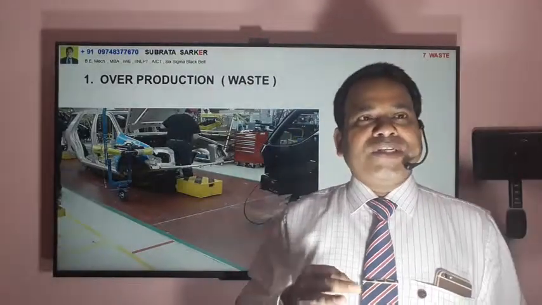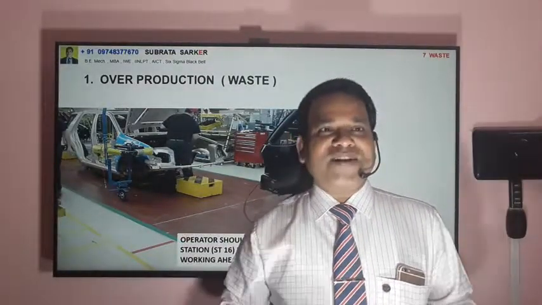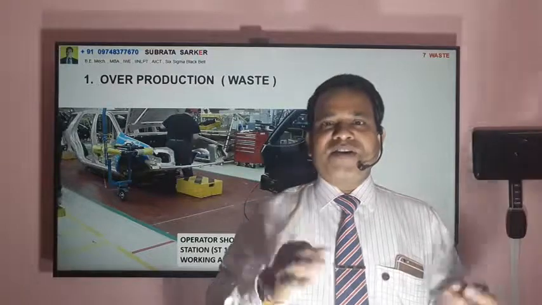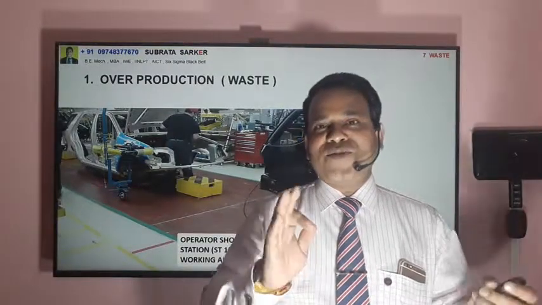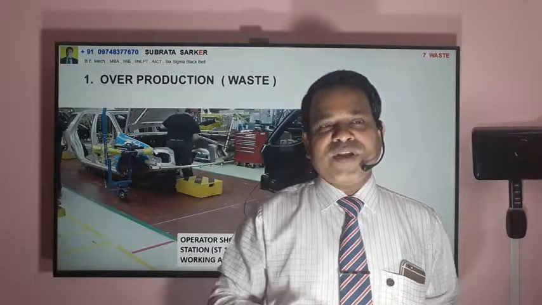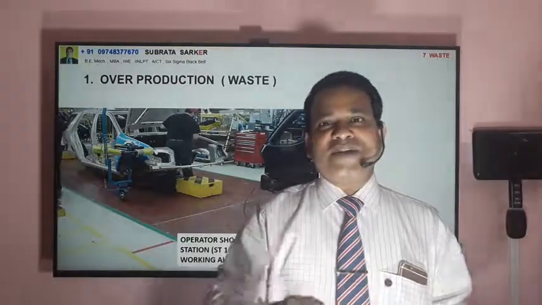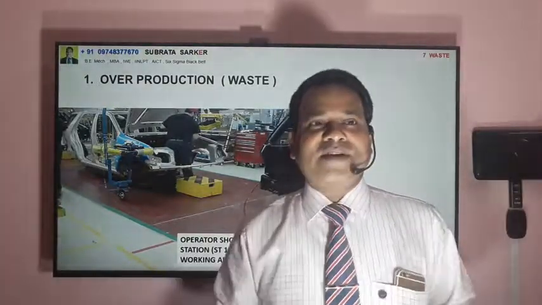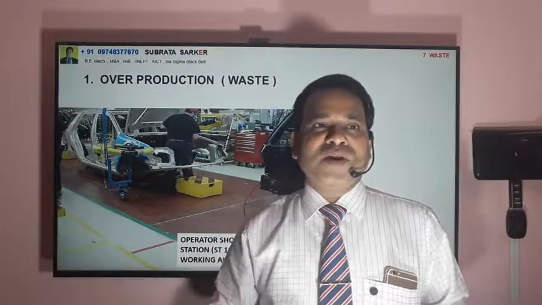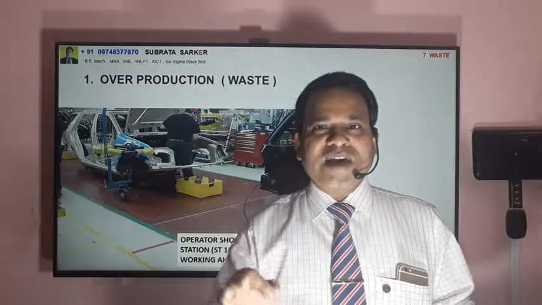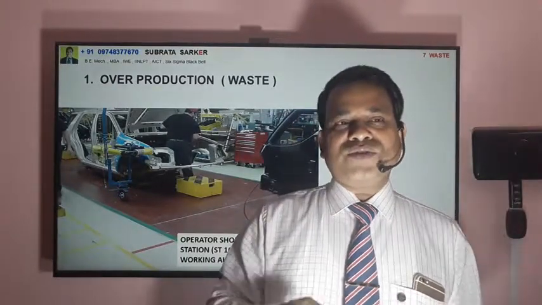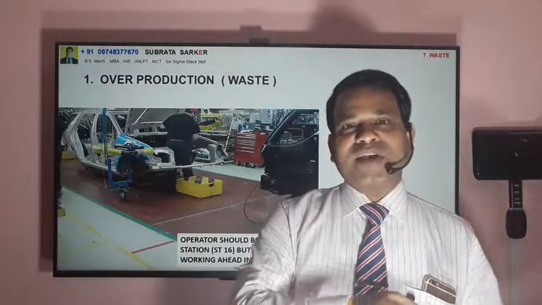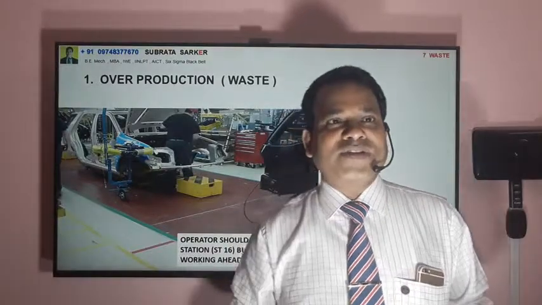Now number two is excess inventory. Suppose you are in a production plant, you have 100 cars, and for 100 cars you need 400 tires. But if your inventory quantity of tires is 600, then it's not right, because for the additional 200 you have to pay extra transportation cost, and extra money will be blocked there. You're storing, internal transportation, so everything will be losses. Because if you store the 200 extra tires, it's not that you are selling an extra 200 cars. Then what is the use of storing extra material? Actually, there is no use of it.